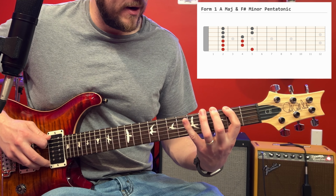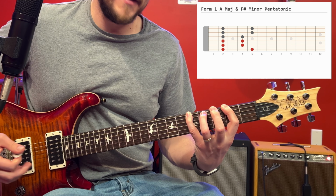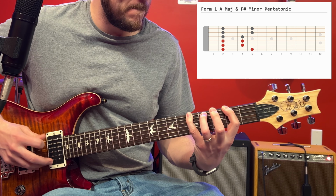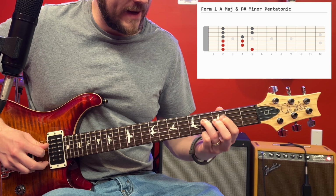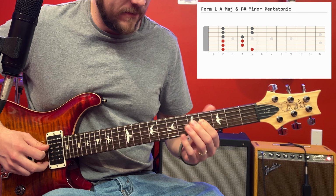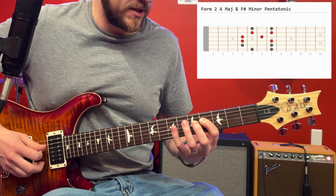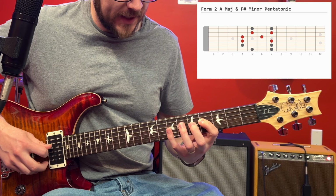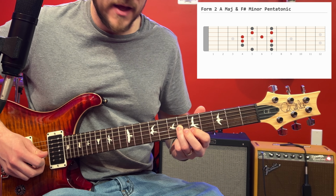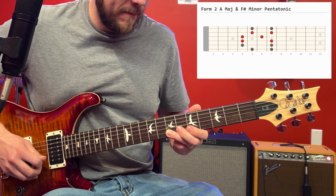If you have this right here, you know you're going up a minor third to get to your relative major, which is A. Then to get back to your F sharp, you're here. If you slide down to have your index finger on that F sharp note, which is the 6 of the scale, you can repeat that same shape again. The only thing is the B string is tuned down a half step, so you need to slide up.